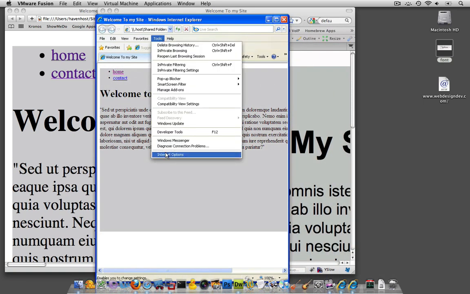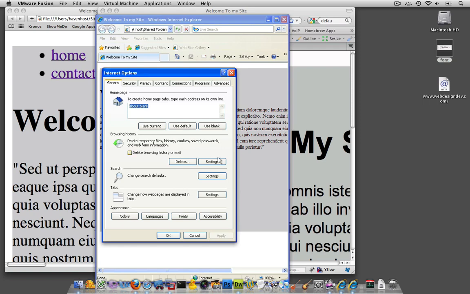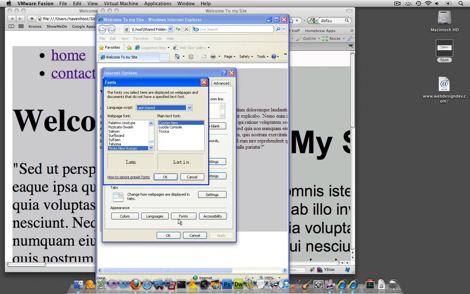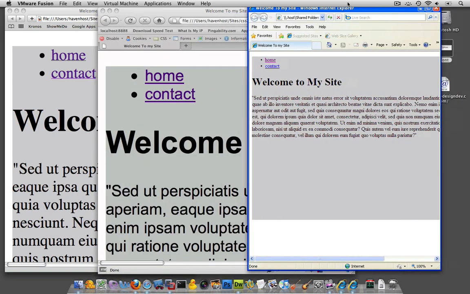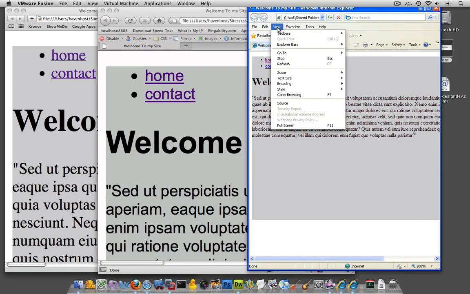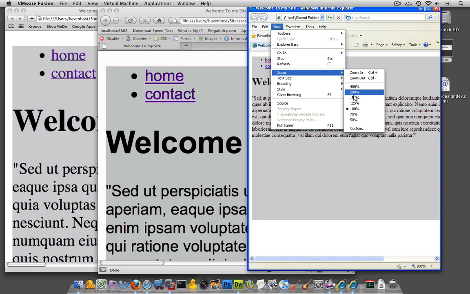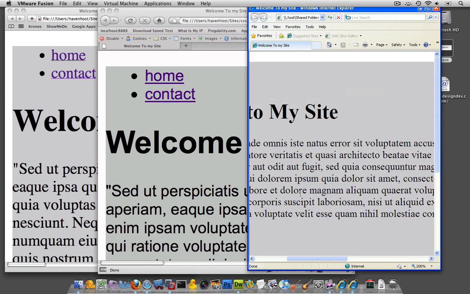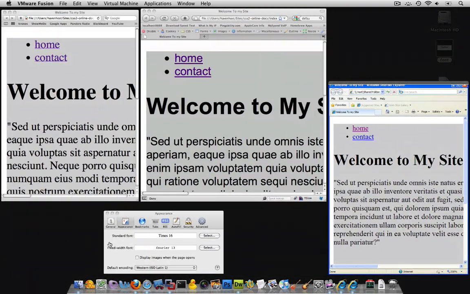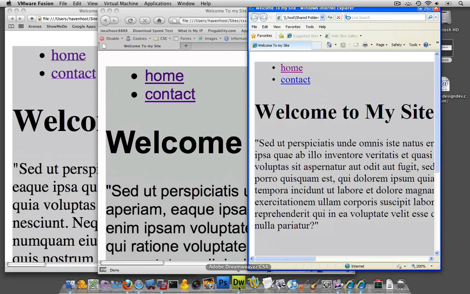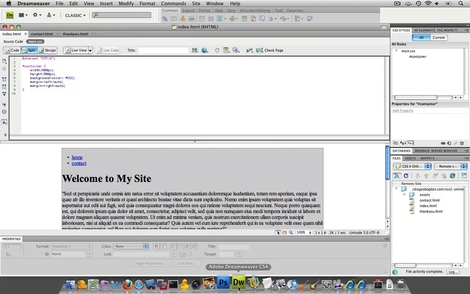And if we go here, we'll see that by default, I'm in the options under General. I see that it's using web page font Times New Roman, which is a serif font. So I want to make the font type consistent throughout all these, right? So let me just zoom in so you could see this better. So what I'm going to do is go into Dreamweaver and pick what's known as a web-safe font.